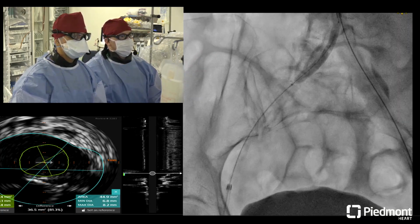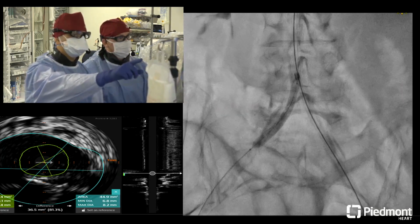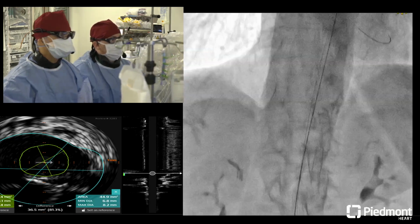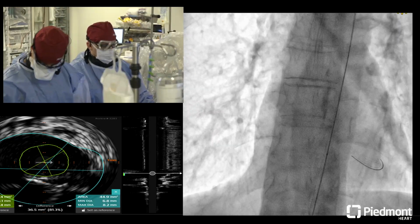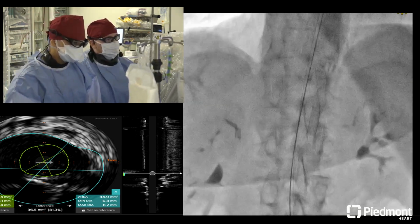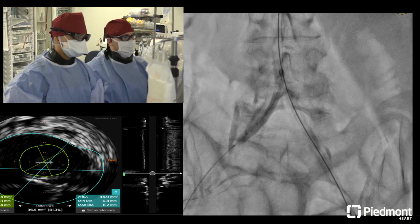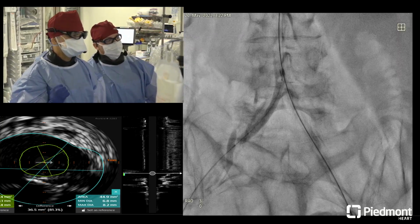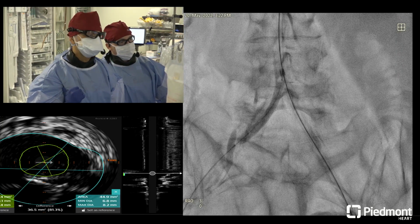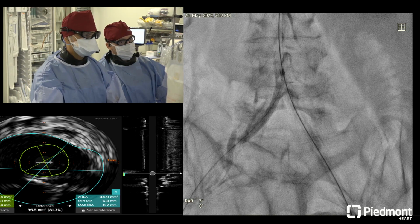Yeah, you can see that resistance. Yeah, it's good. Is the wire in there? Yeah, a little PVC. Yep. Let's pull back the 014 wire. Yep, there we go. So being constantly mindful about where your wire is is critical. Make sure it's not up. And that was the other thing with the reentry: when you reenter, make sure the wire goes up over the arch, because you could technically reenter into the SVC, and it might look a little different then.